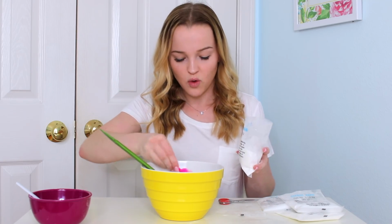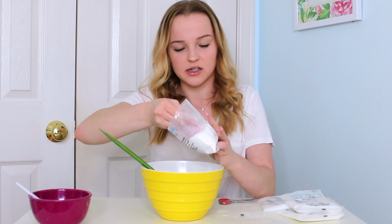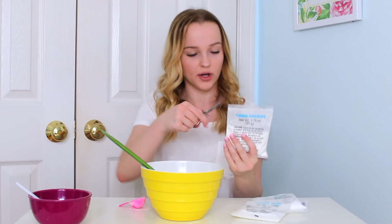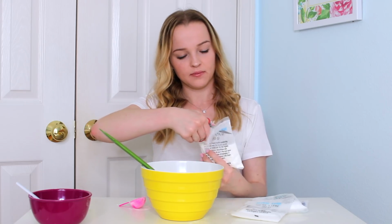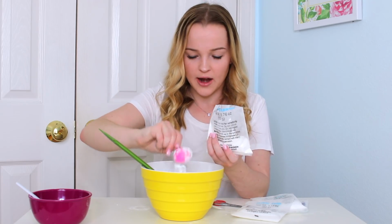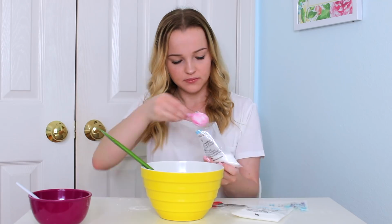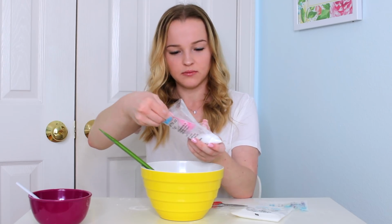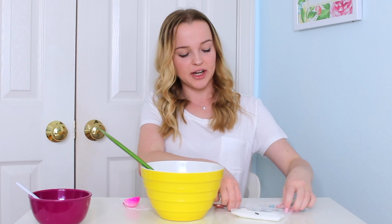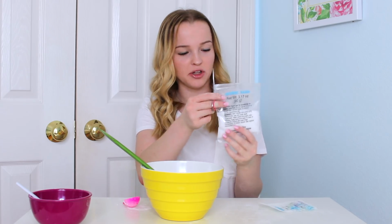Okay, so here's 1. I'm making sure to level this off so it's exact. 2 and 3. Next, it calls for 1.5 tablespoons of cornstarch. So here's 1.5. Next, you need 1.5 tablespoons of sea salt. So here's 1.5. And lastly, you need 1.5 tablespoons of citric acid. So it doesn't look like too much of this spilled, so I should have plenty.